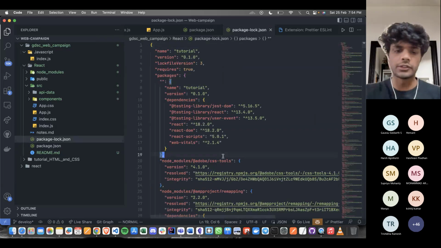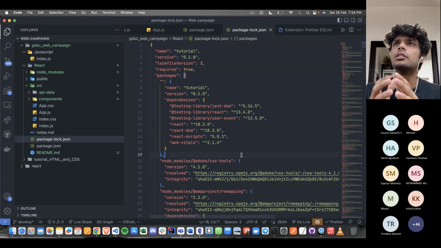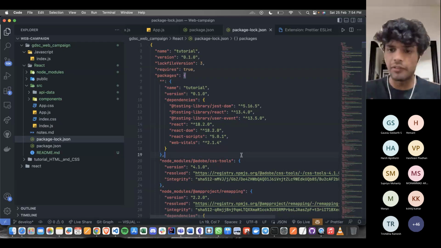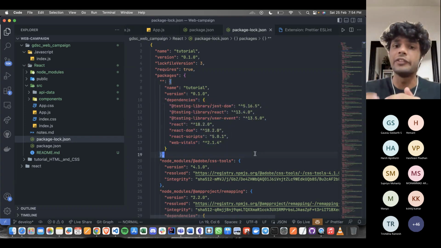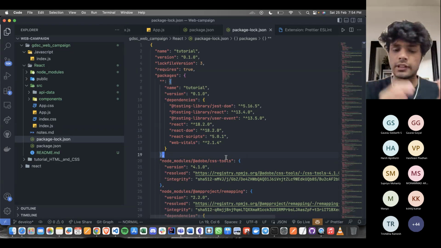This file takes all those libraries and packages from package.json and locks them. What does locking mean? It's taking their versions, because there are different versions, right? When we get stuck somewhere and some package is not running, package-lock.json helps us. It's the track of the last run, with all those dependencies and their project versions, because with the last run we safely ran that project. It's taking that and locking that.